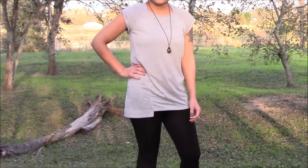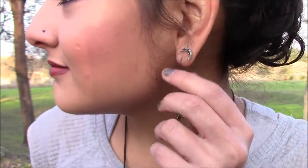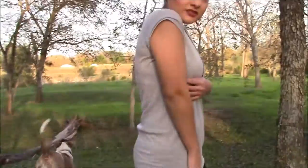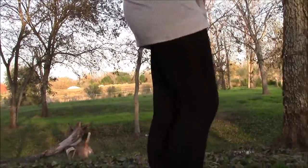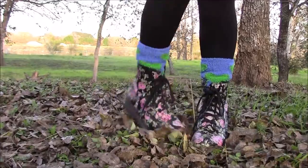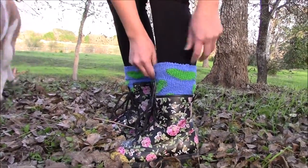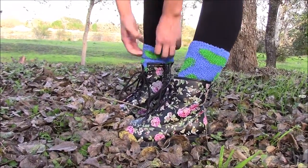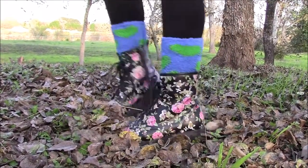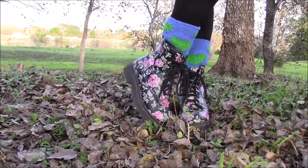So this outfit is more like one that I would wear on a cozy, comfortable day. Maybe I'm just running some errands, just getting out of the house for a tiny bit. And I have these earrings that I'm wearing throughout each of the outfits — these skeleton earrings that I got from Hot Topic a few years ago. And these boots, oh my gosh, I cannot even get enough of them. They're my favorite. I love the design. I got these from Target a few years back.